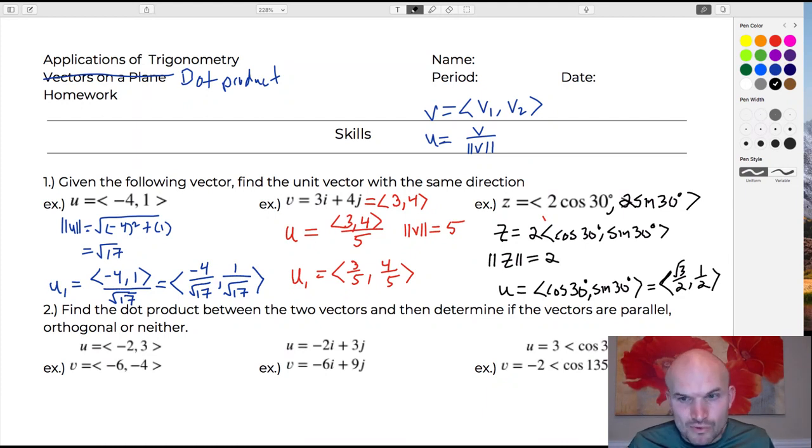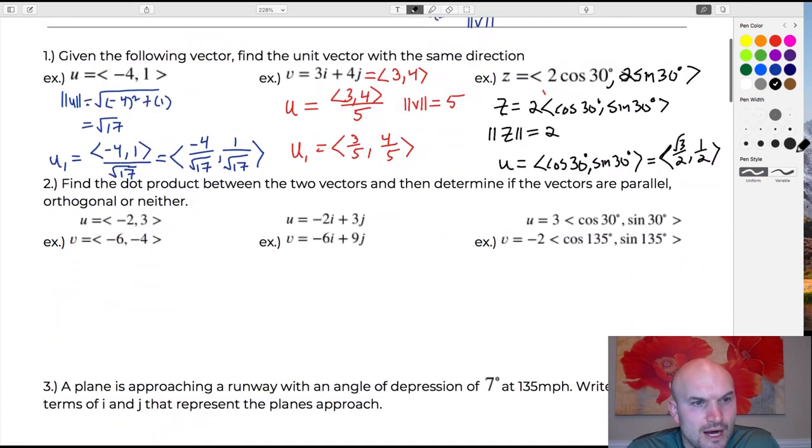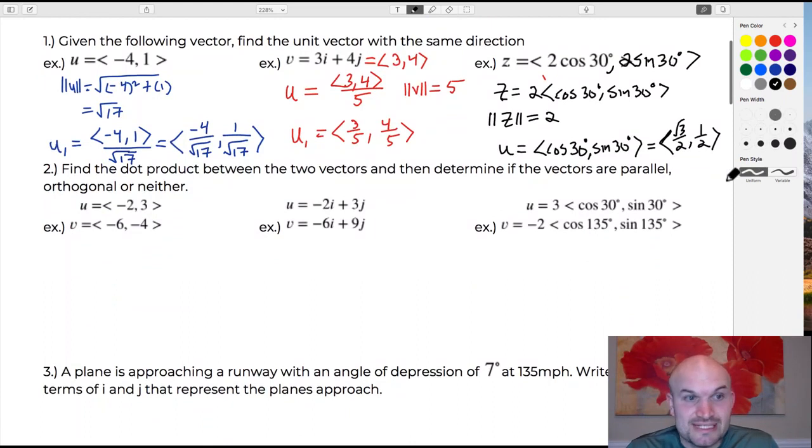And again, this makes even more sense that this is the unit vector because we know that point lies on the unit circle. And remember, the unit circle has a radius of 1, so the vector would have a magnitude of 1. So again, doing another one of those problems to really make that connection for students as far as understanding this magnitude direction form. All right, so now let's go ahead and get into the dot product.